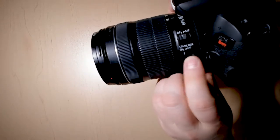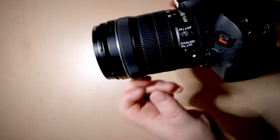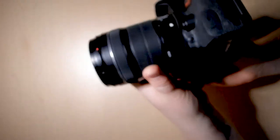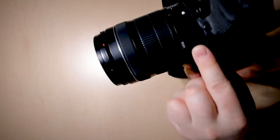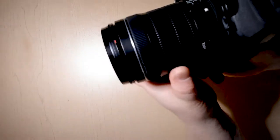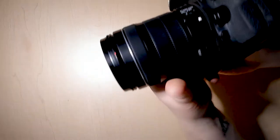You can have your stabilizer on, which means that it'll compensate for slight handshakes and things like that. And if you can't move your lens at all, the lock switch on the bottom might be engaged. When it's engaged, you can't do anything. When you take it off, you can zoom in your camera once again.